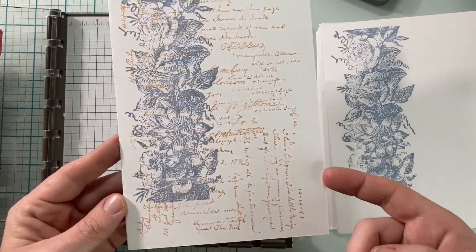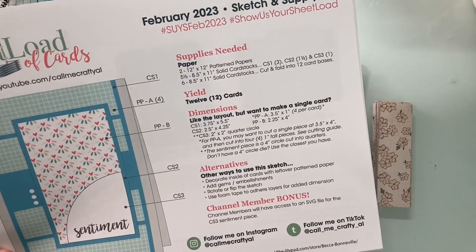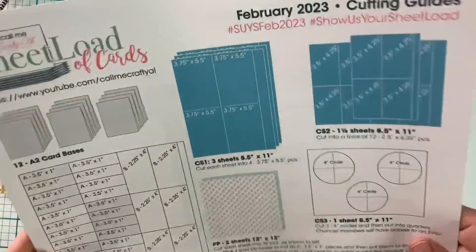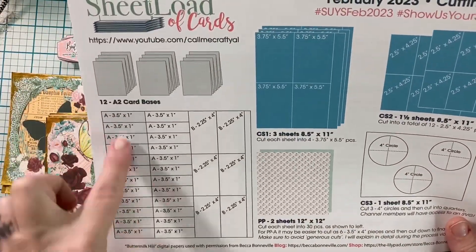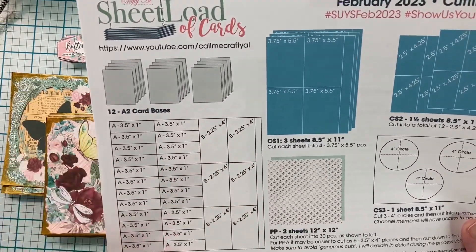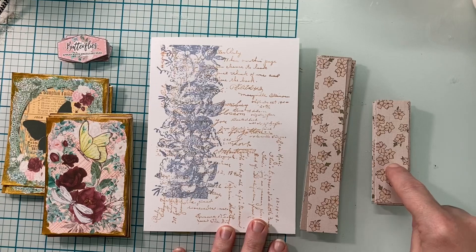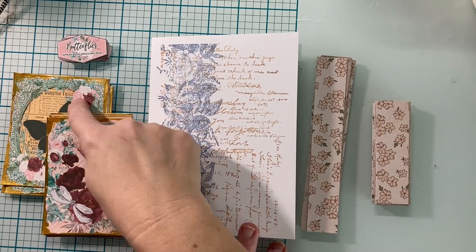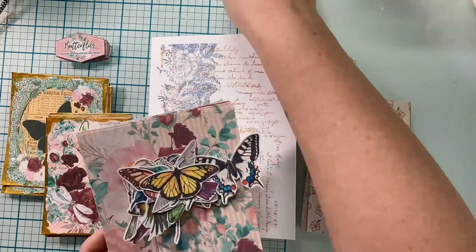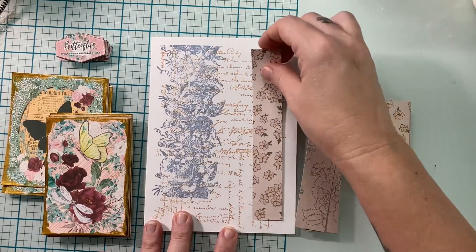So then I did all 12 of the backgrounds with that and I really love that background. I use the cutting instructions for the most part, so I did cut out the one inch strips — only one panel of them from each of my 12 by 12 sheets. I cut those to six by one inch, so when I was done I had six by one inch and three and a half by one inch strips. I just wanted a little variety. I also cut up these panels and this ephemera — those are going to go to the inside of my card.